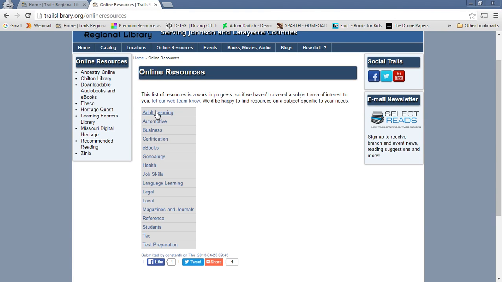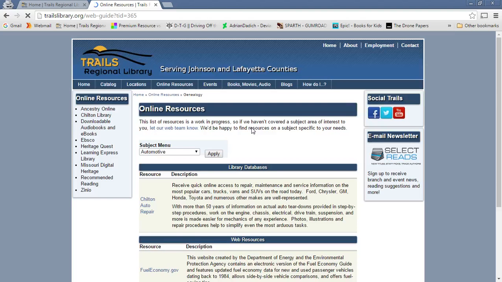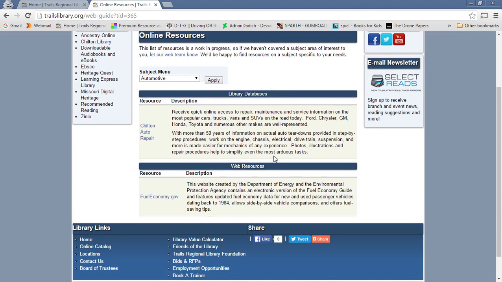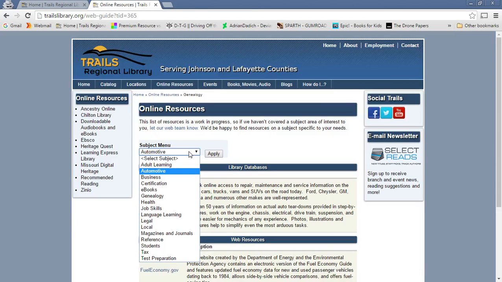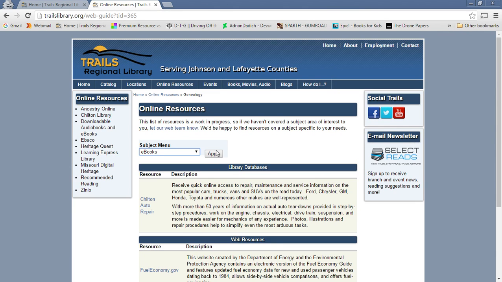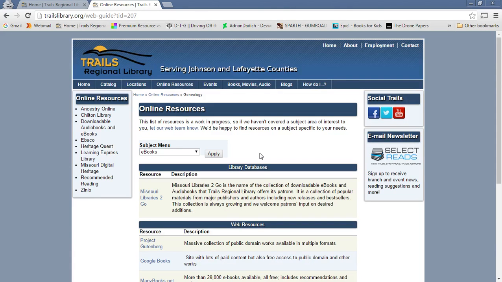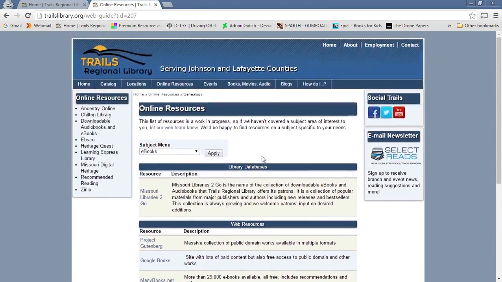We do have different categories here, and within each category, there are different resources that we have linked on that subject. So, for instance, we have Chilton, and then we have fueleconomy.gov for automotive. Once they're there, they can switch around from place to place or from category to category by just switching there and clicking apply. And now you can see ebook resources.